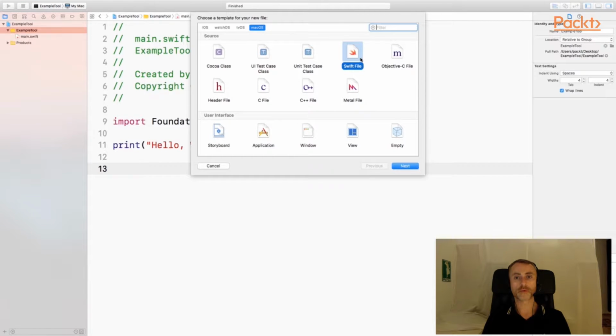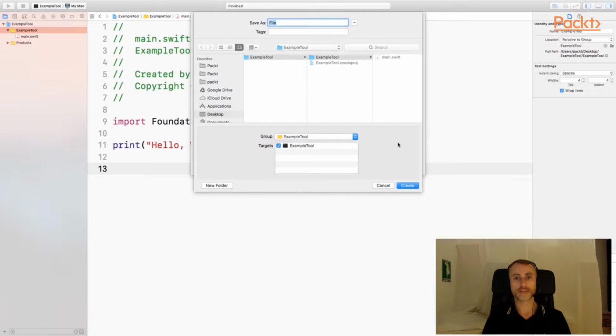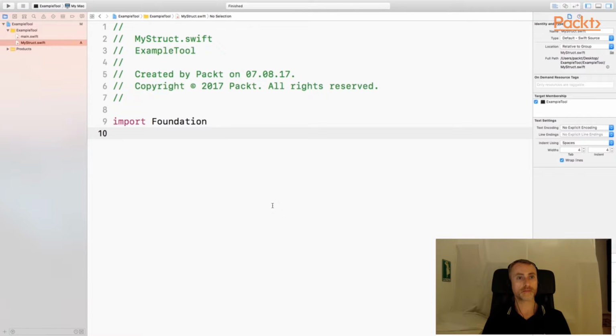So most of the time you'll be wanting to create a Swift file, which is just a blank Swift file. So let's go ahead and create a new file, and we need to save this inside the project folder. Let's call it MyStruct, and we also need to select which target this file will be compiled into. We only have one target, and we can select or deselect here, and also select which group we're going to add it to, and we've already selected that because we had the example tool group selected when we created the new file. Let's create that new file, and here we have the mystruct.swift new source file.